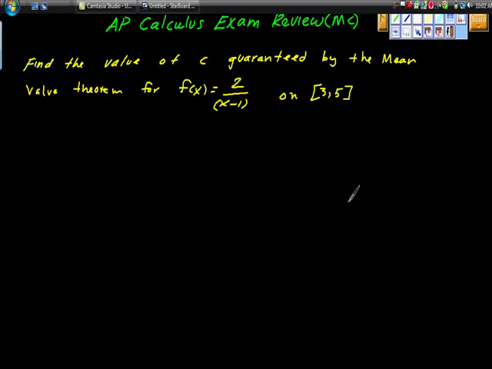Here are a couple multiple choice questions that I took off one of the review books for AP Calculus. MC is multiple choice. I chose these three because they were in order, 1, 2, 3, and they all used the same equation. They were asking similar questions. So find the value of C guaranteed by the mean value theorem for f(x) = 2/(x-1) on the open interval 3 to 5.